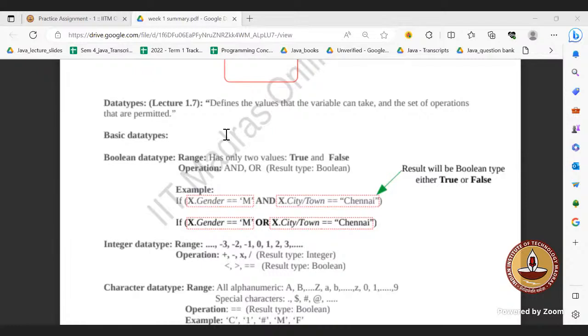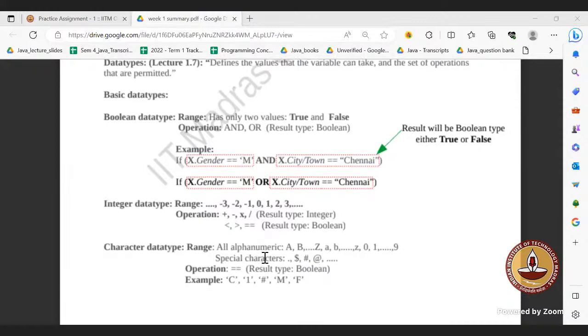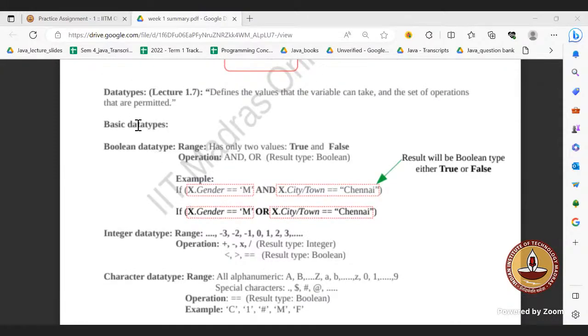If the data type is string, then you can store only strings inside that variable. If the data type is boolean, then you can hold only true or false. If the data type is float, then you can store float values, something like that. So a data type defines the values that a variable can take and the set of operations that are permitted on that particular variable.